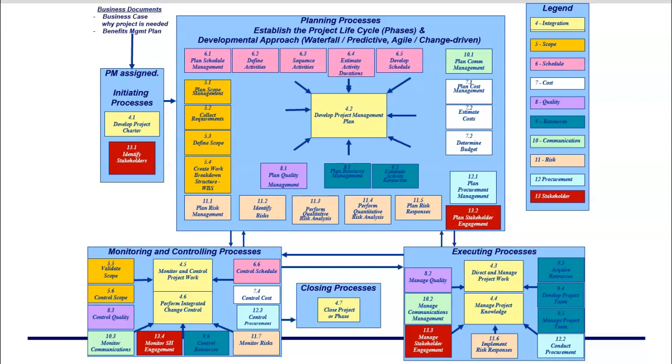And then, of course, on the far right at the bottom, you have the executing process group. And your two processes are 4.3 and 4.4, but on the left you have the controlling process group. And you're doing executing and controlling at the same time. And your processes there are 4.5 and 4.6, again in yellow. And you're using your processes to manage all the other processes around you. So it's really dynamic, it's extensive, but it's doable. And that's why we're going to focus on management and leadership throughout this course.